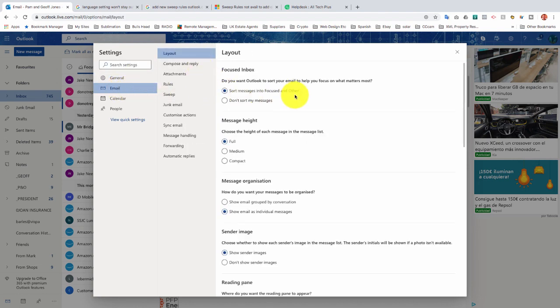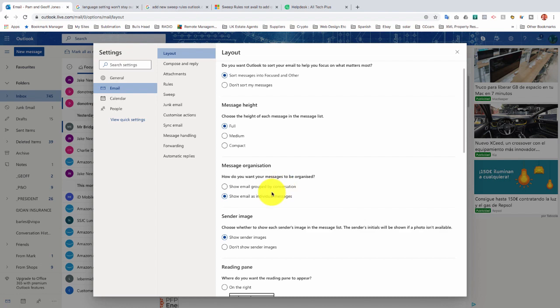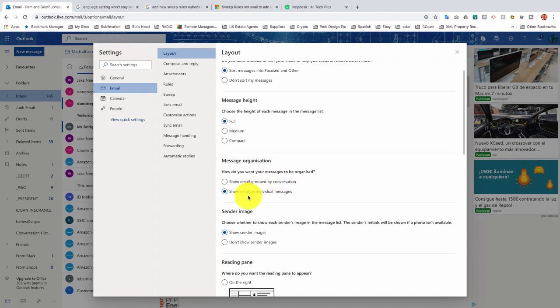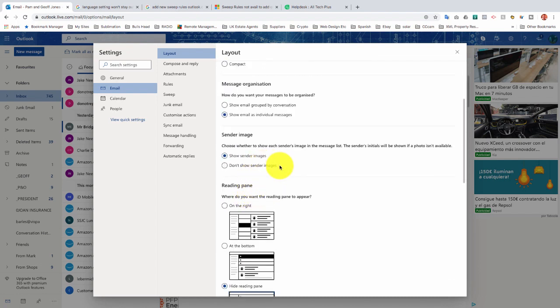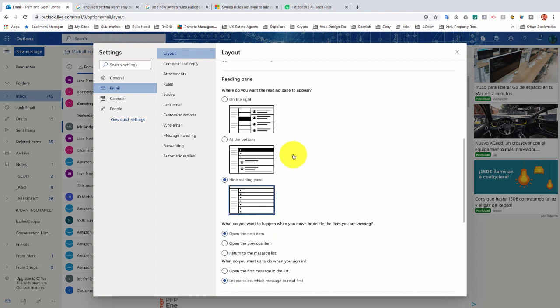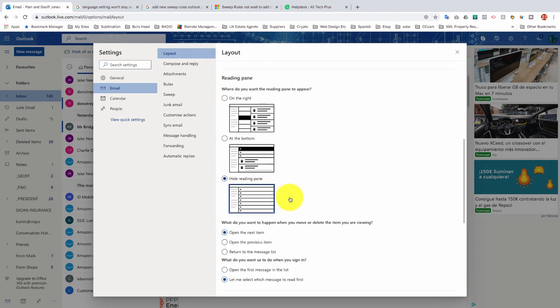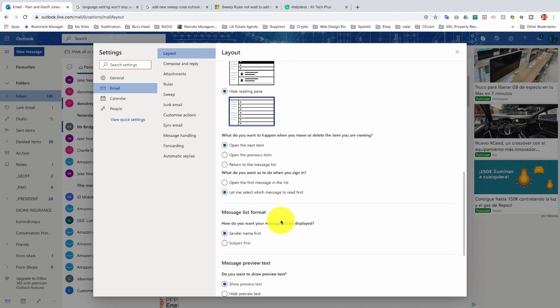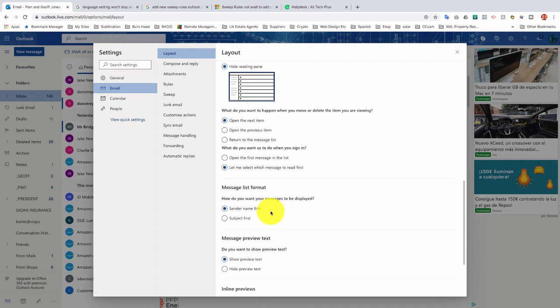So the layout: sort messages into focused and other, which we already did; full message height; show email as individual messages, which we already had; show sender image, that doesn't really matter; hide the reading pane; message list format, sender name first.